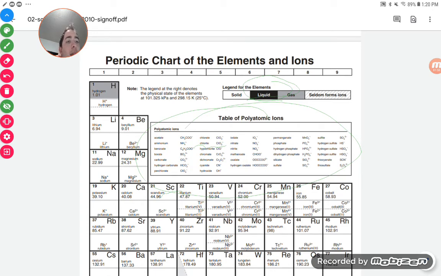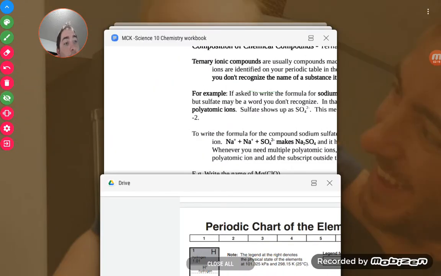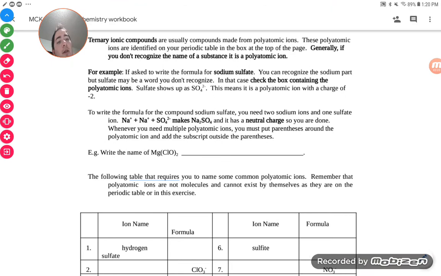In the other one, it was ClO2. It did have the number 2 on there if you look at your note packet. So we find that it's chlorite. And we don't have to change anything. That's just the name we're going to use, okay? And it's right here, okay? So that's the name we're going to use. And then we go back and we can write in our answer as magnesium chlorite. Okay, so that's what it's going to be.